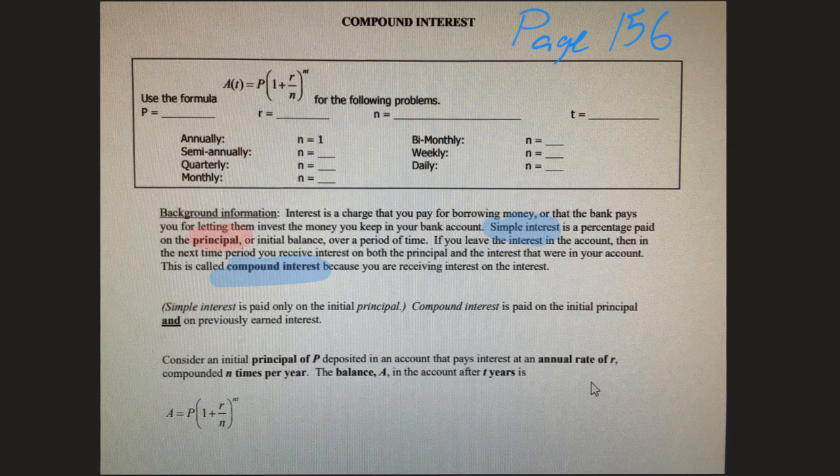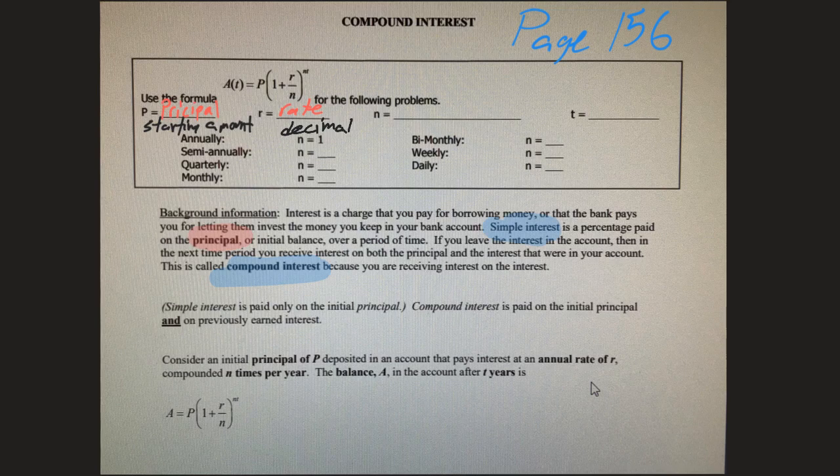Now up at the top, you'll see the formula for how we calculate compound interest. And some of the variables that you see: A, P, R, N, and T. Those are all representing different factors that are involved. P stands for the principal, and that's really just the starting amount. Then we have R, which is your interest rate as a decimal. So it's a percentage, but we're going to use it as a decimal. By that I mean 5% would be 0.05 as a decimal.